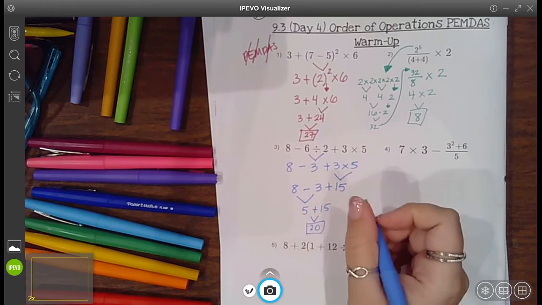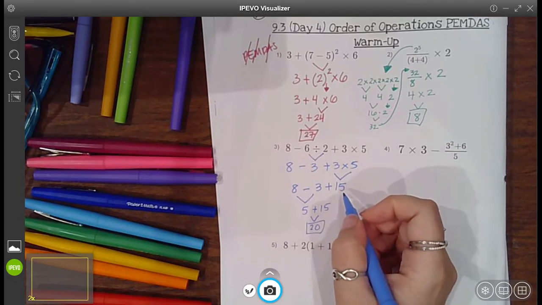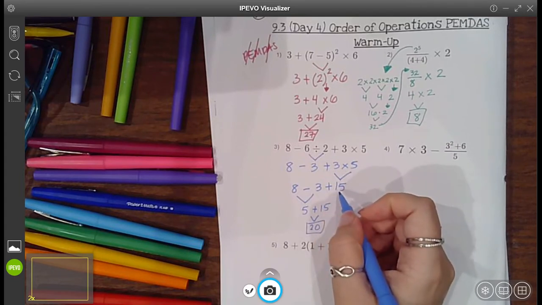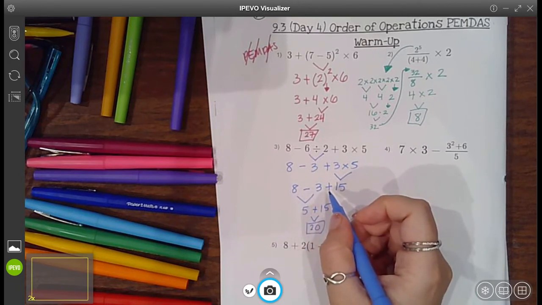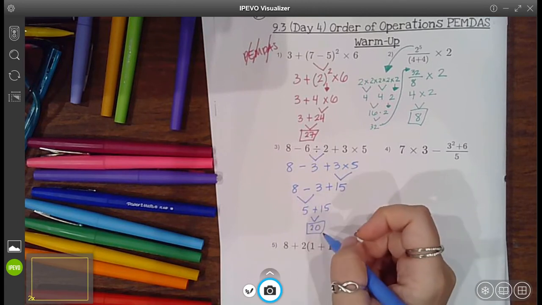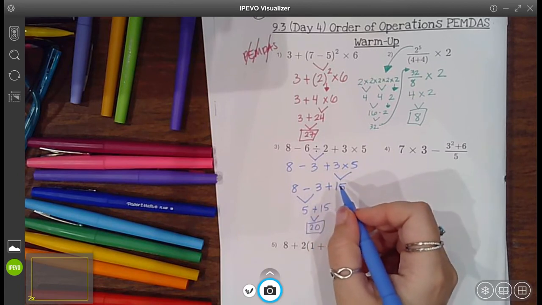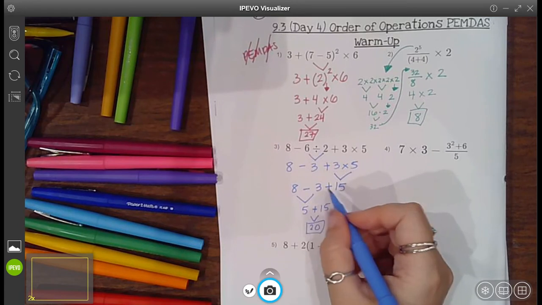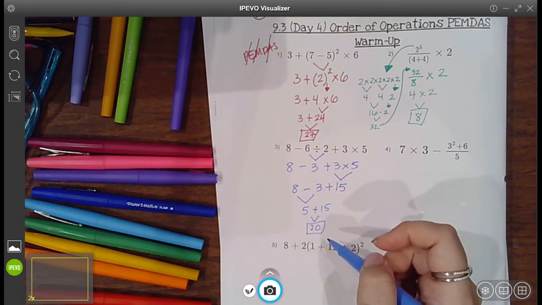And if some of you were curious, you're like, why can't I go 3 plus 15 is 18? And then 8 minus 18, is that negative 10? I mean, that's not right. If I added them, it still wouldn't be 20. It's because it's a negative 3 plus 15, which is negative 12. Then you would add that to this and you would get the 20, but we don't know how to do that. That's a little bit tricky.